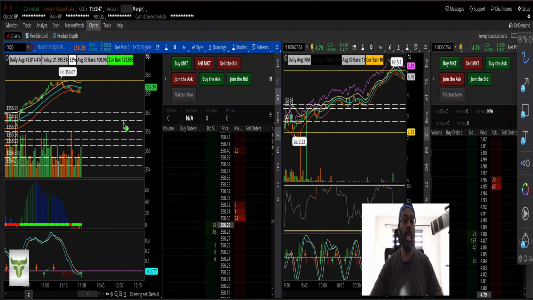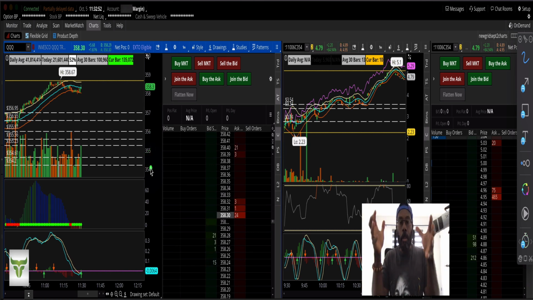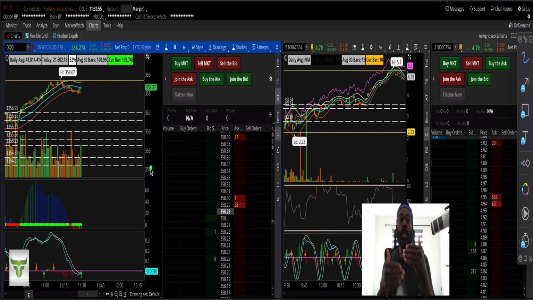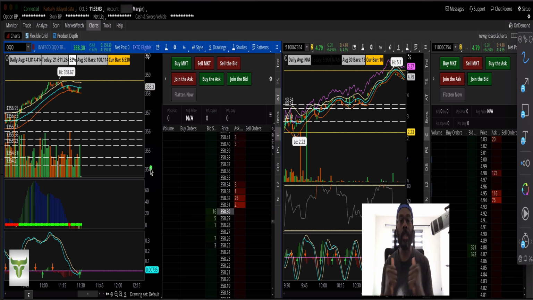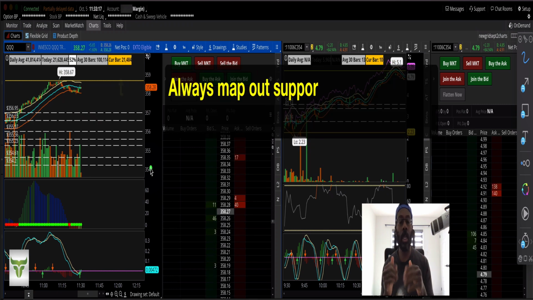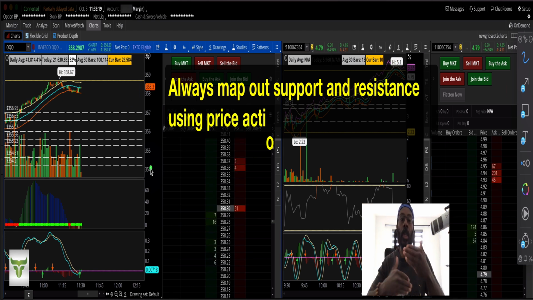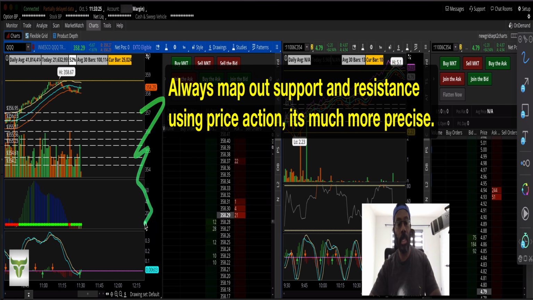Obviously, I still have to map out my support and my resistance. So I do two things. I map out a box and I color that box so I know exactly what's going on, whether I need to go long or go short, or trade in a box. But I don't want to trade in that box because that's range bound. And when you're trading in a box, that's when you can get yourself into trouble. Today, I want it to be directional. So I'm going long, I'm going short. I don't want to trade in a box because it's really hard to make money when you're trading in a box. But I still got to map out all my support and my resistance levels, right?